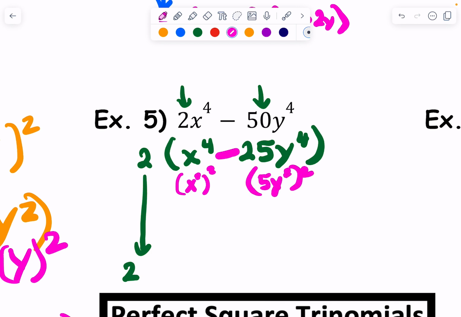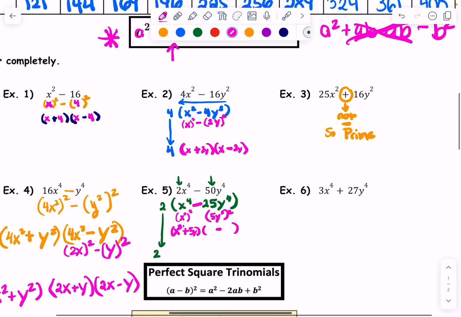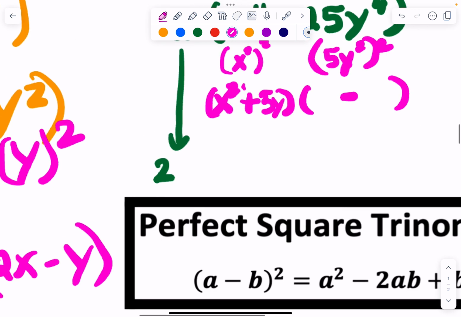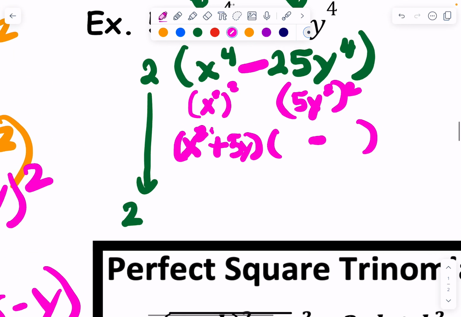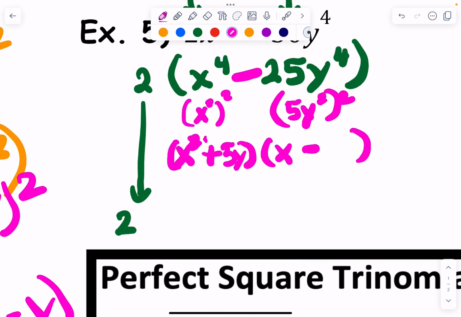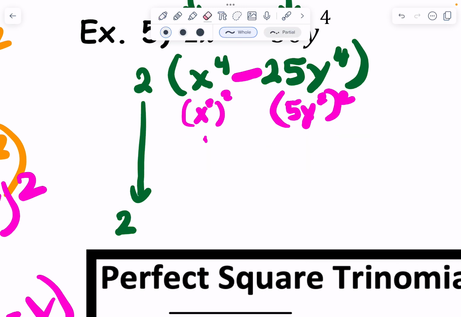Now I'm showing you what's going on in my brain. You guys are not always going to have that work right there. Plus and minus. The first one is x squared. The second one is 5y. Let's zoom out a little bit, I guess let's zoom in. And then the first one is x squared again. And the second one is 5y squared. Let's clean this up. This is really super messy. I'm not a fan of that.